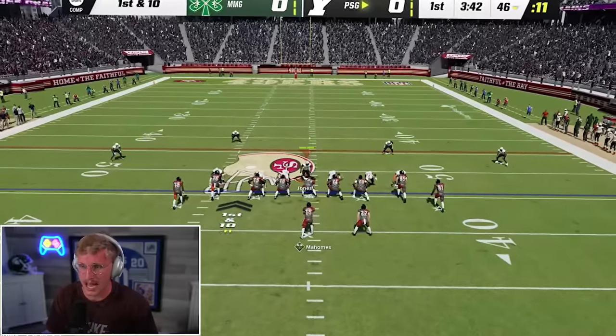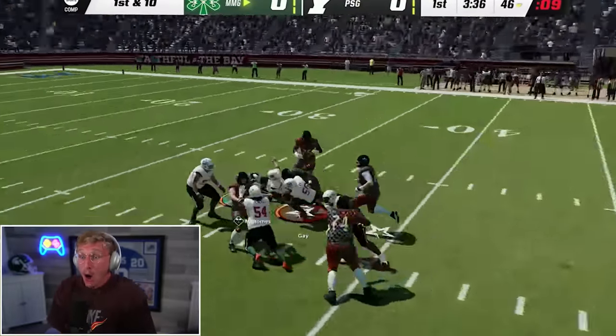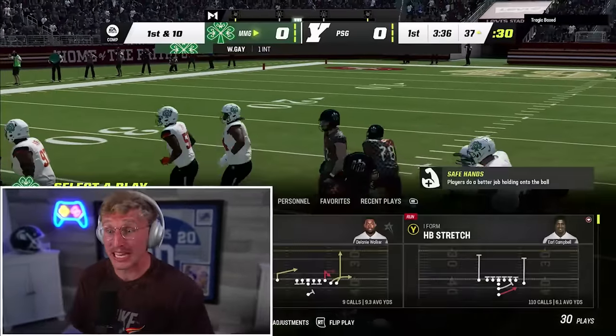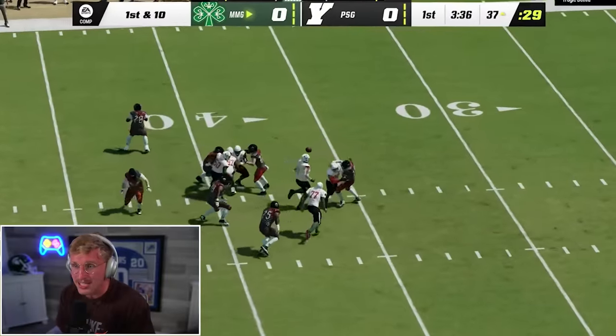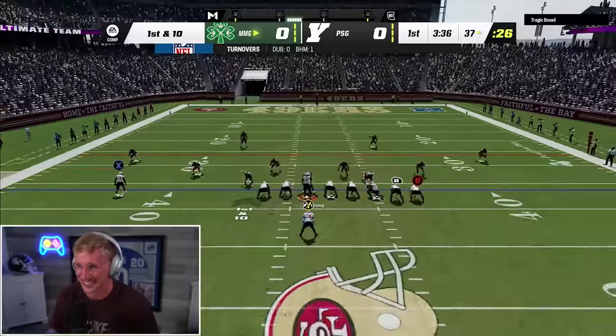TJ Watt and Willie Gay are going for the quarterback here. Let's see what he does. TJ. Willie Gay. TJ Watt lit him up. Willie Gay caught it. Look at this. TJ Watt lights him up and off. Wow. Off the haywire pass. He comes down with it.